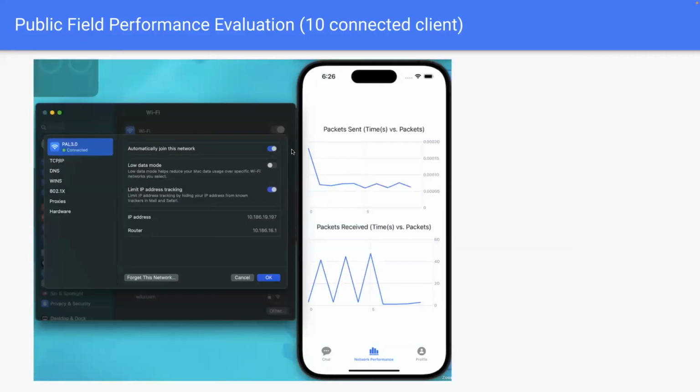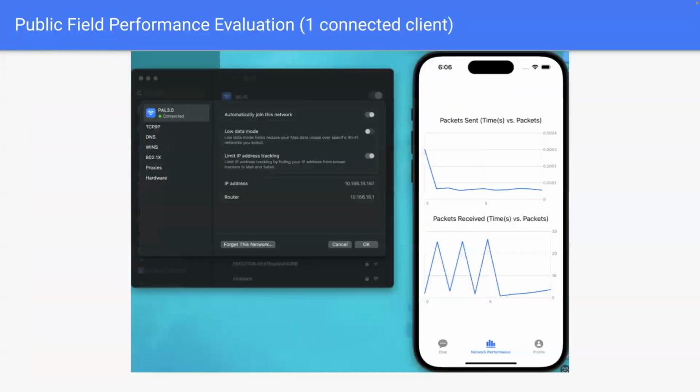And we measured the packets sent and received, and the time that it took for them to send and receive for an individual client based on a server having varying clients connected to it.